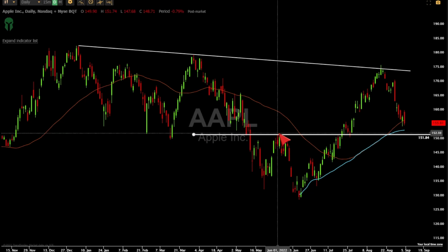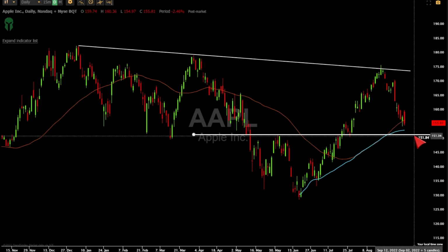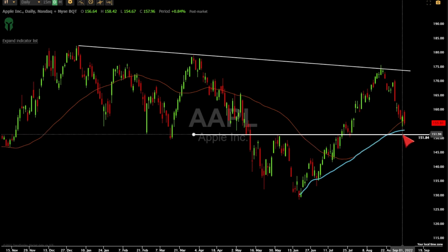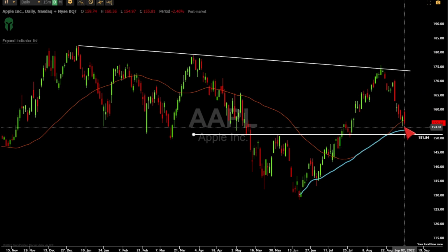And then I think you'll probably get to the W part right in here. You can see how that kind of follows through, actually. But I think you can get down here, 151. So watch these levels, watch how it acts there, so you could kind of keep the short on and judge what you're going to do from there. But I'll show you at the end why I think that this is going to kind of slice through those levels. And you can kind of see which ones are already slicing through those levels.